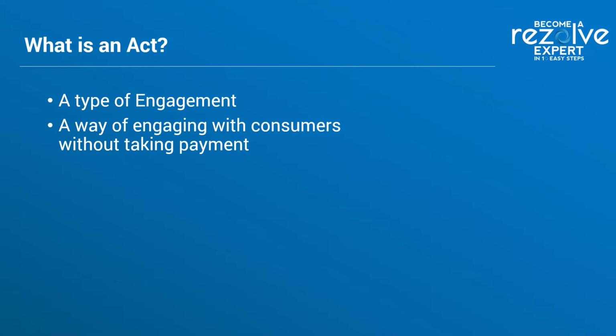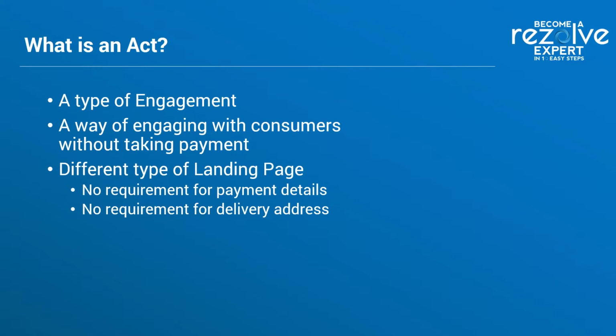When you redirect people to your act page, they don't have to enter payment details or a delivery address or anything like that. All they need to do is supply information that you've asked for. So they're non-transactional. There's no money changing hands. All your consumers are doing is supplying information. I'm sure you can imagine there's a huge number of uses for this.